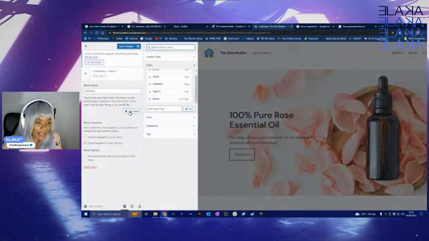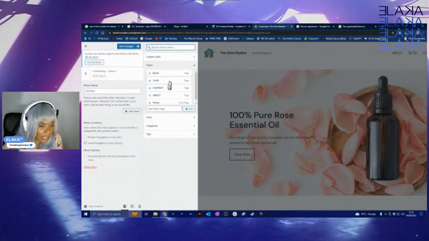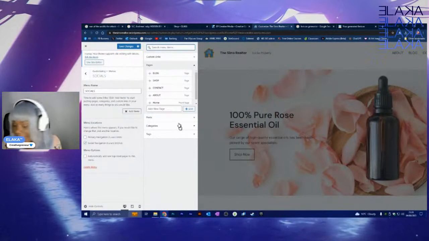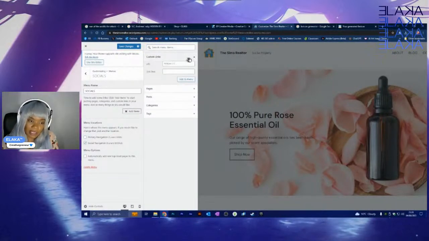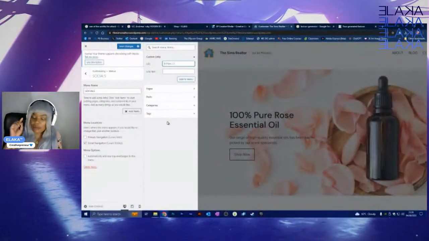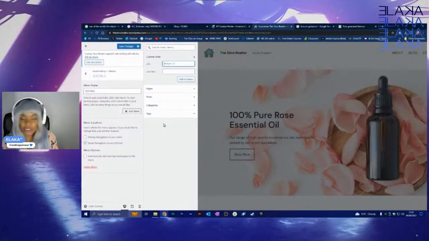So when I add new items, here I don't see any social options available, but you can create them yourself using the custom link. So for example, if you've got Facebook, you can put your Facebook page there, and then it will be on the menu. So if people want to go to Facebook, they can click on it, and it will take them directly to your Facebook page. And if it's Twitter, the same thing, etc. And those can be put as part of your menu options. Would I recommend it? No.